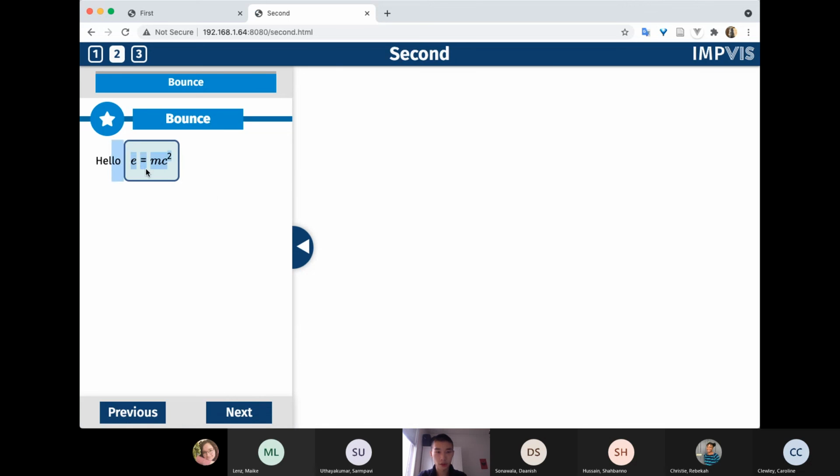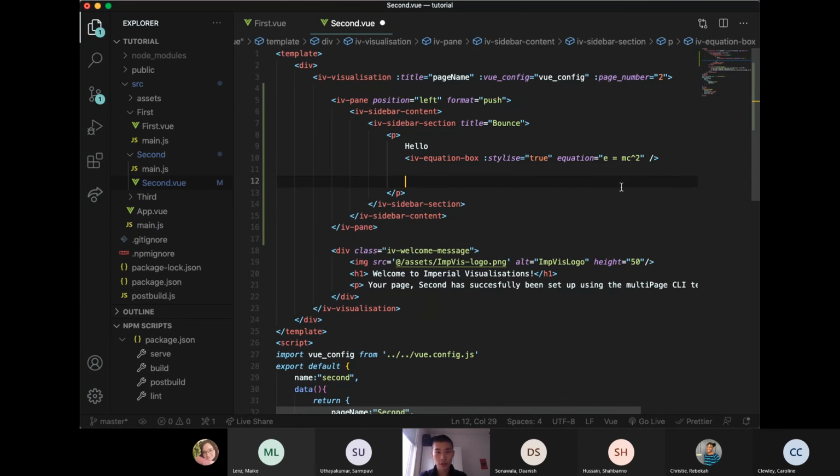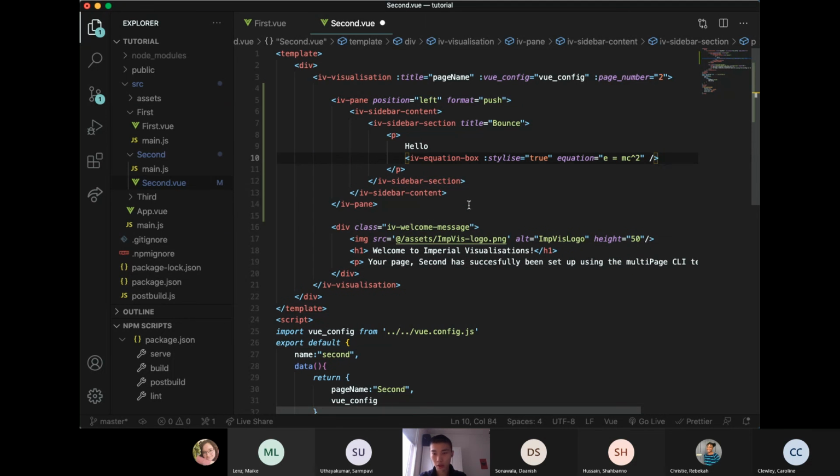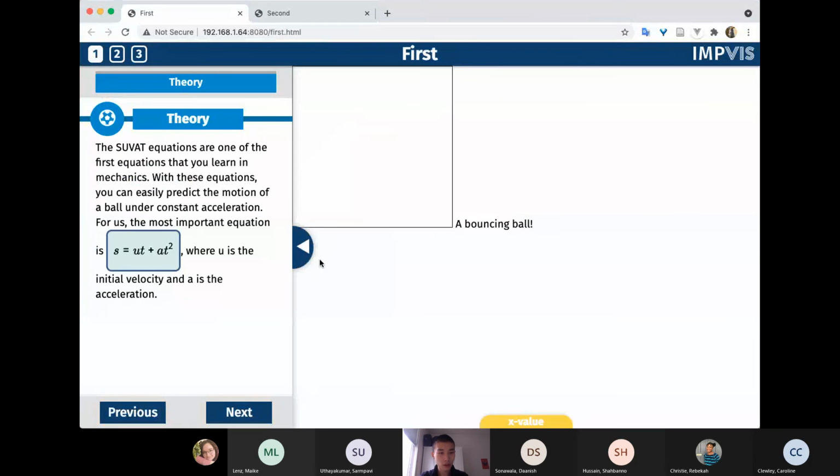Reload it. So you can see I just put the equation in there. Oh yeah, and one thing about VS Code is it doesn't automatically save. So if you see a white dot here, just press Command S, or Control S if you're on Windows, to save the changes. Okay, so I think that sums up how I might add this sidebar in here.